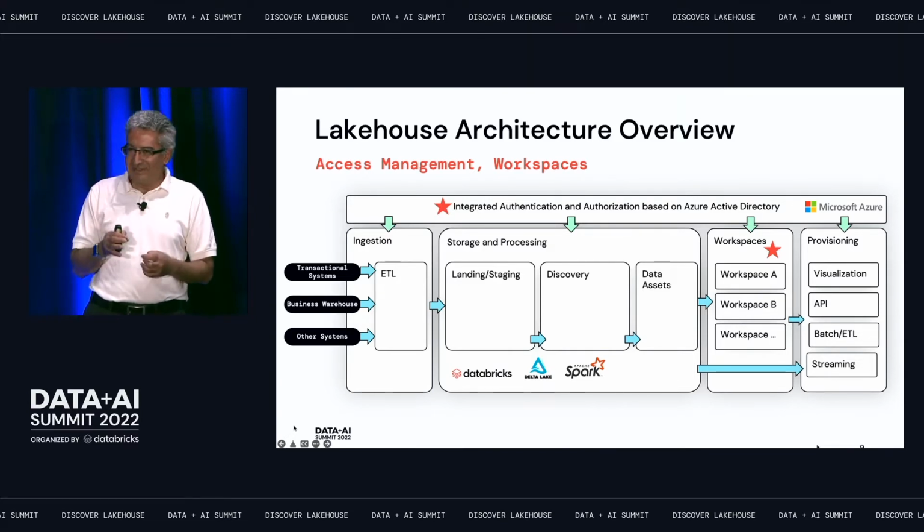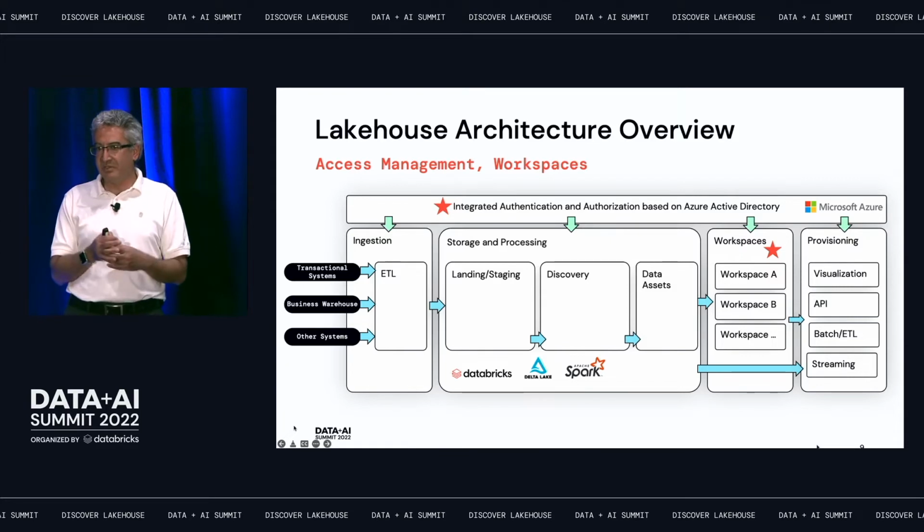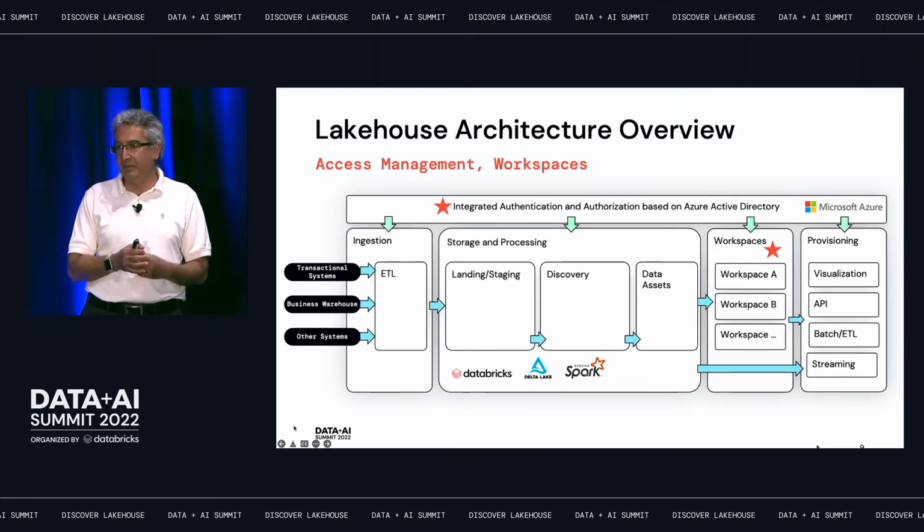I'll tell you, I insisted that as we create these workspaces, we are going to give people autonomy. Because in the old world, if you have a warehouse, there's usually some large central team taking requests in, and weeks go by, and then the guys complain that, hey, all I asked was to go add a column or make a small change to a report. Guess what? In this model, we're not responsible. We give you, call it a self-service warehouse or a self-service data mart.